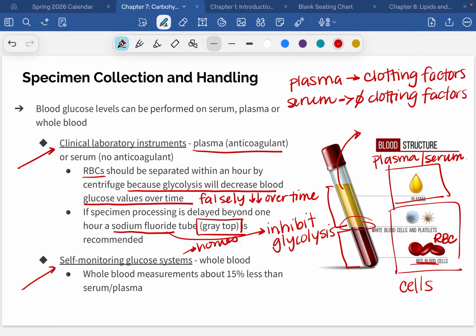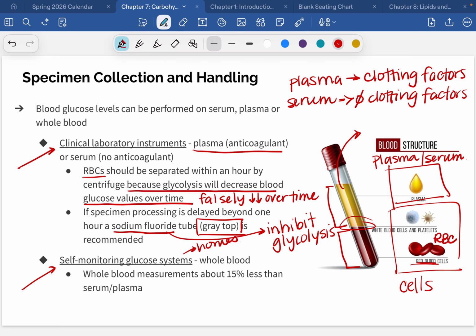Okay. Now, these self-monitoring glucose systems often use whole blood. Like I said, we've kind of all seen that, where it's like the finger stick and then the tiny little piece of filter paper that measures the blood glucose really, really quickly, or those wearable glucose systems. Obviously, those wearable glucose systems and those tiny little filter papers are not separating plasma from red blood cells. Those systems use whole blood. Okay, they don't just measure from plasma, they just take whole blood, meaning the red blood cells, the white blood cells, and the plasma all mixed together. Just the blood as it comes out of the body.